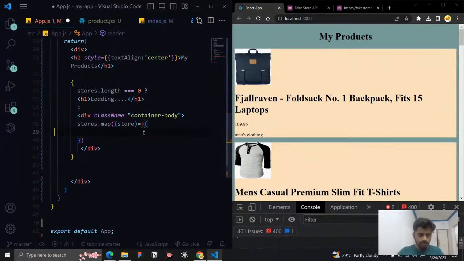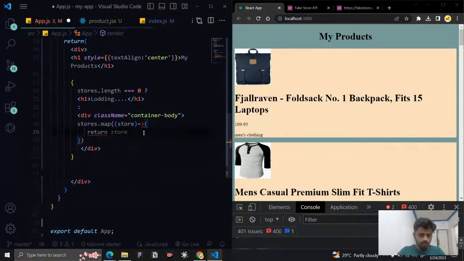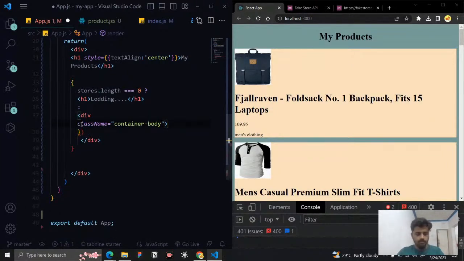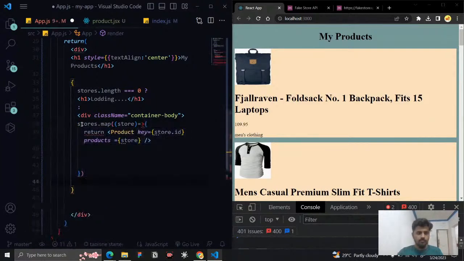Okay, so here I'm going to say return. It is again JavaScript code. Let me keep this. I'm going to close this div here, and again this is JavaScript code, so I'm going to wrap it inside this one. Okay, now you are getting this.